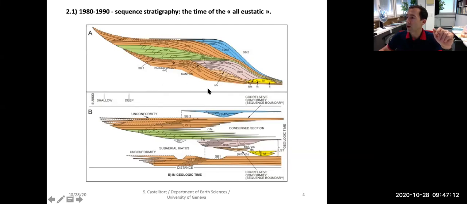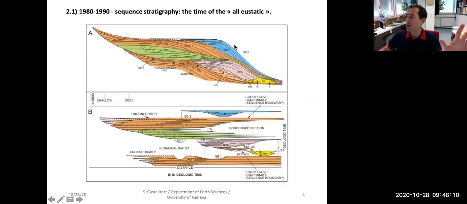So for instance, what you see on this diagram is that the colors represent what are called systems tracts, the cortège sédimentaire. You see the yellow is somewhere, this is the passive margin with the shelf, some fluvial system here, the shelf and the slope and the basin. So we have turbiditic deposits here, maybe shelf edge deposits here. And then we have a TST, transgressive systems tract, here in green. These are going to be different deposits. They are not going to be turbidites. They are going to be shelves, for instance, barrier island. And then we have a highstand systems tract, HST, which is going to be deltas, for instance, with a slope system.